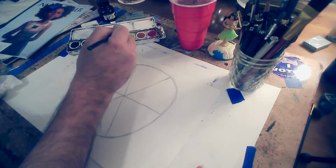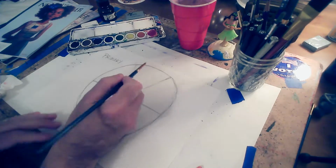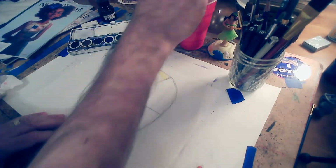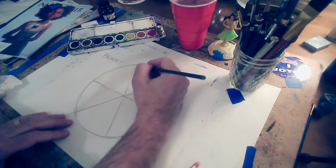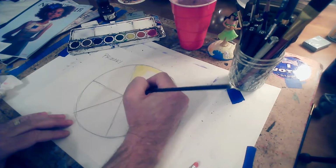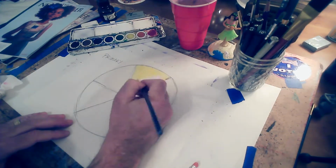So I have my watercolors here. The first primary color is yellow. So I'm going to paint this top piece yellow. If you want to pause here and work on that, you can do that.